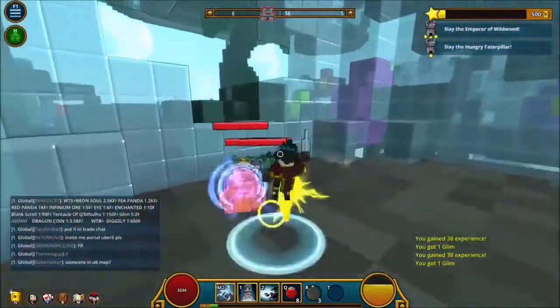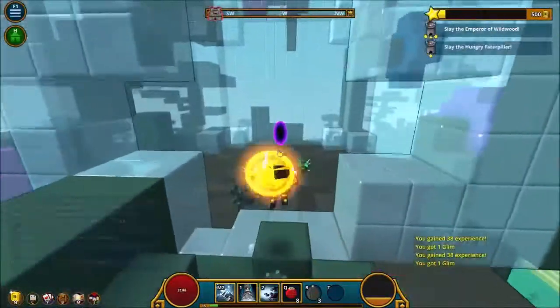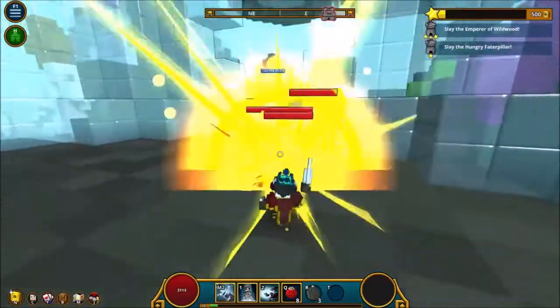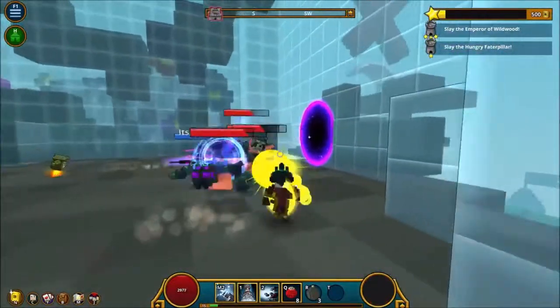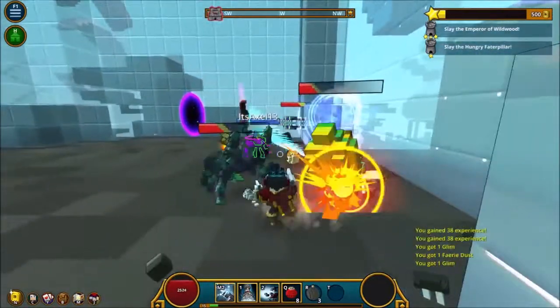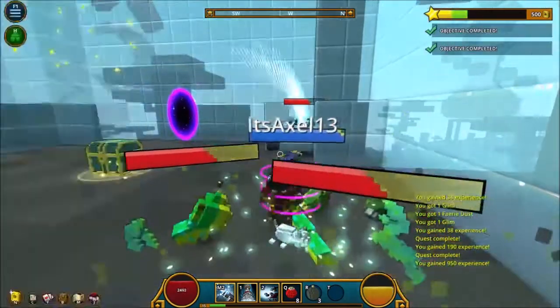I found the teleporter. Basically the dungeon portals on this one will teleport you to different parts of this dungeon, but other dungeons will teleport you to underground rooms. Yo, Ben, if you want to TP to me, I'm fighting a boss right now, if you want to see what they look like. Okay. Oh, I accidentally teleported to Axel.